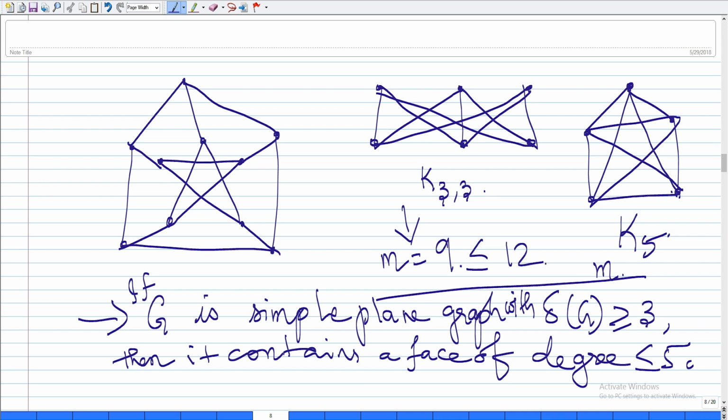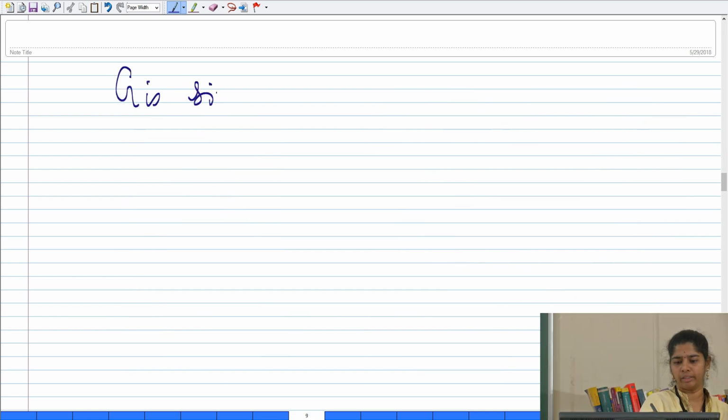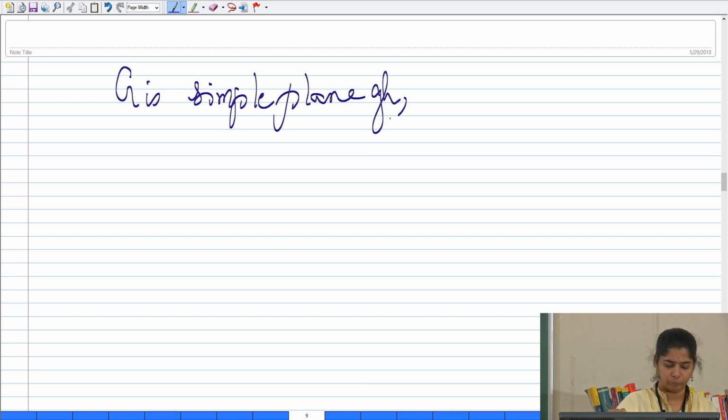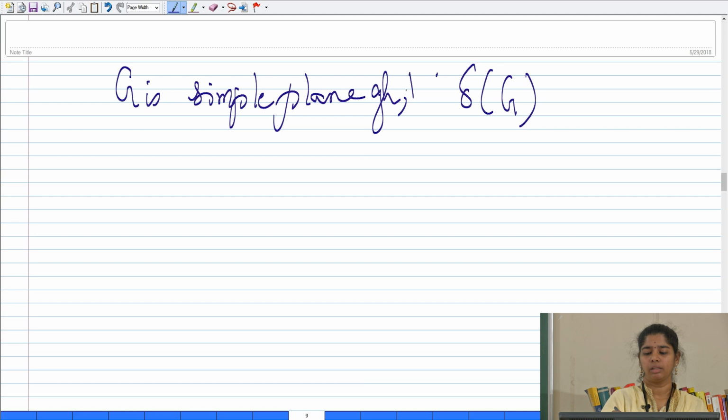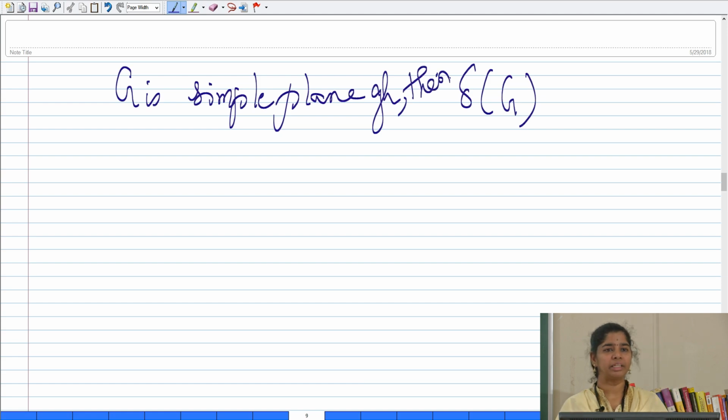Every vertex has minimum degree 3, right. So, use that and in your Euler's formula you can conclude that there is at least one face which will have degree at most 5. And similarly, we can also say that if G is a simple plane graph, here I am just throwing you the results because I am leaving it to you to explore these parts. Then my minimum degree itself has a bound. Okay, I cannot have more than, I mean my minimum degree has to be only this much.